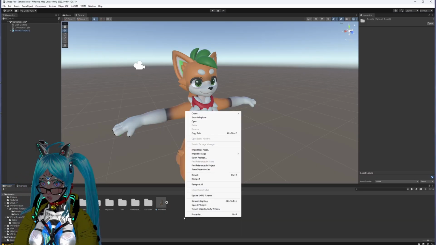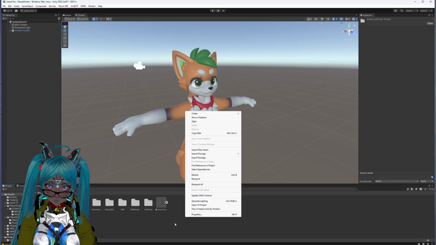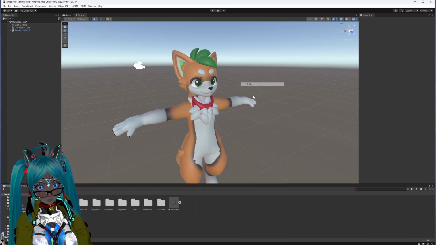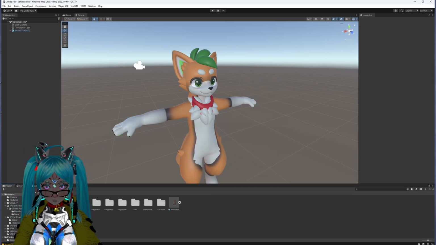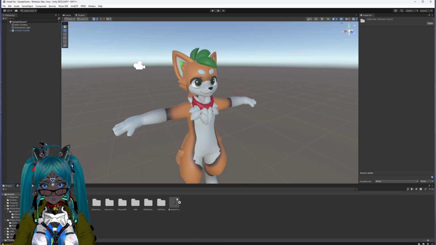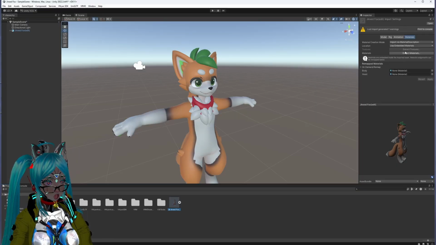What I like to do is create another folder for our materials. So we just right click directly in the project window, go up to create folder. And we'll name our folder materials. And then the way we get our materials is from the material menu.